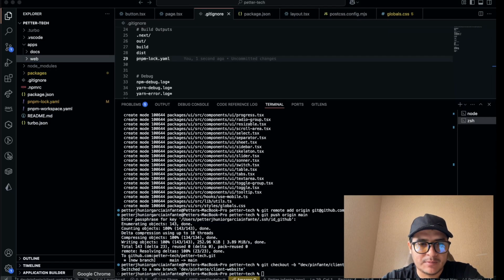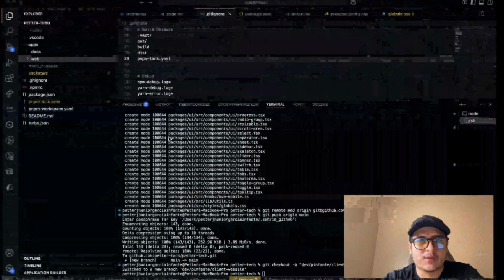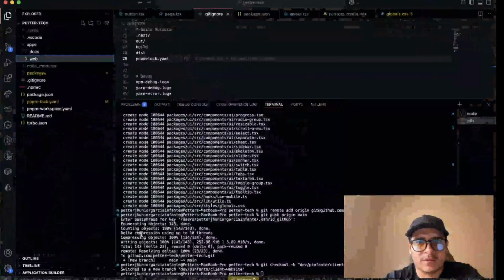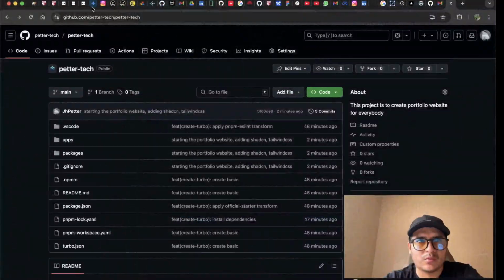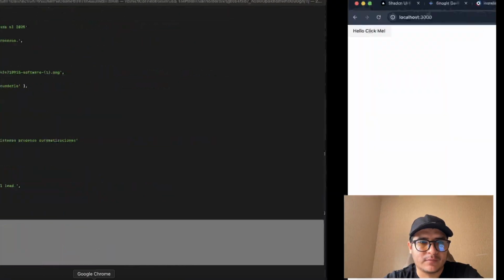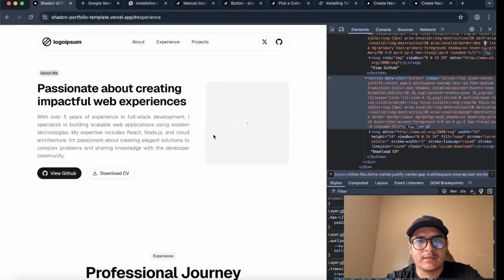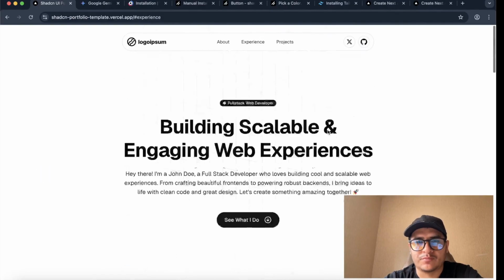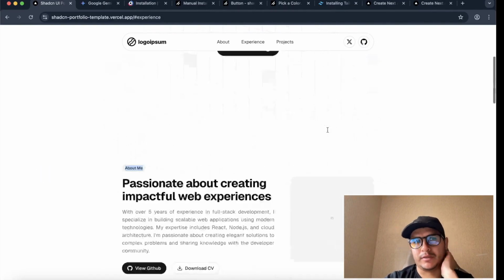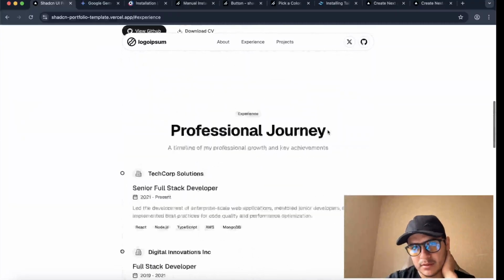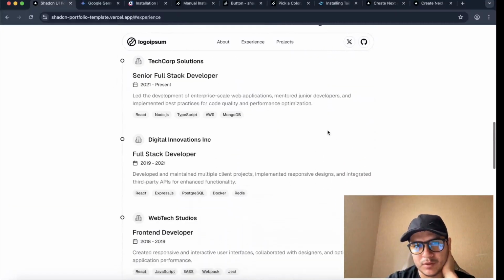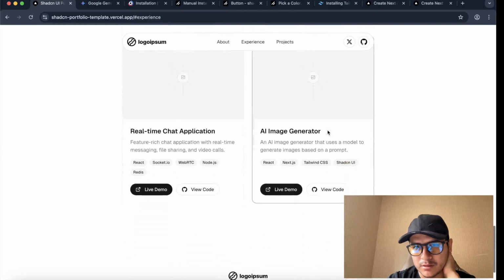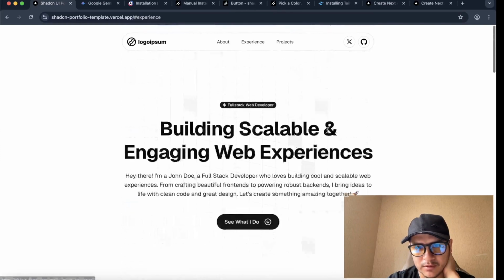Now let me explain what we are going to do related to the project. Let me close this. This is the project we are going to do. It's simple, really simple, but this displays the portfolio the way I think it's nice for all of us as developers.